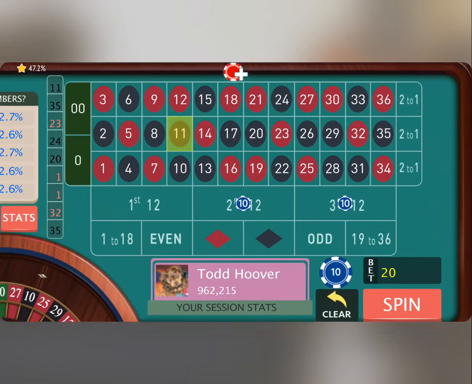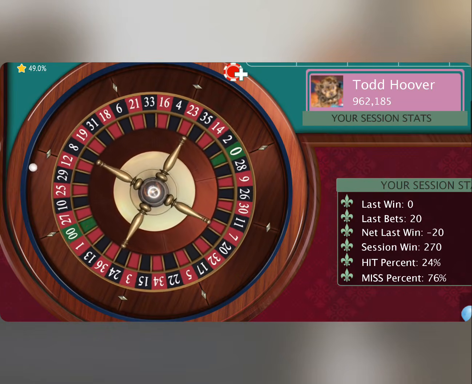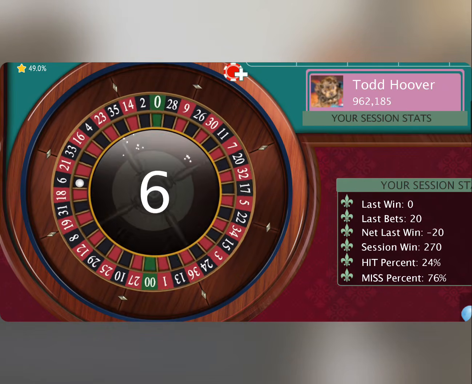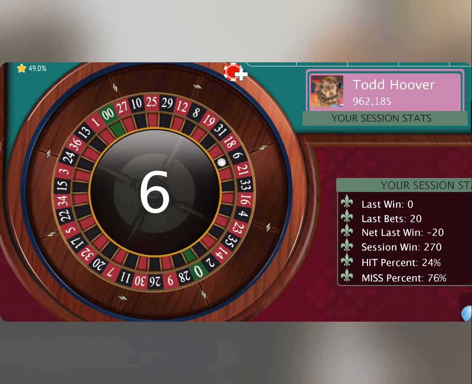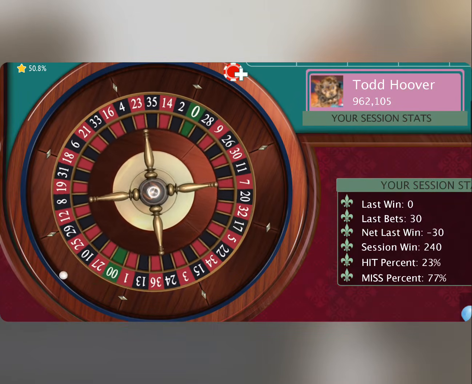Here's an 11, so that's a loss. Okay, so then we're going to go 10, 20, and 30. Pick 3 dozens, or 3 double streets at $10 a piece, or 1 unit. Now we're going to the corners. So we're going to go, and a 6 hit, so we're going to go 10, 20, 10, 20. You can pick the corners any way you like. Let's go like this. See what we get.